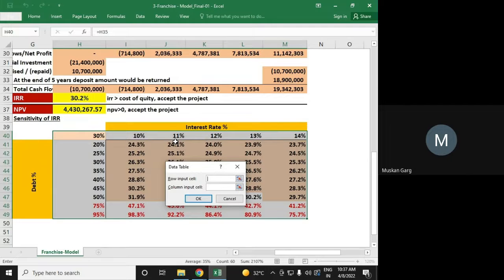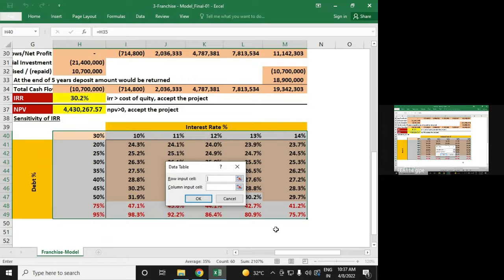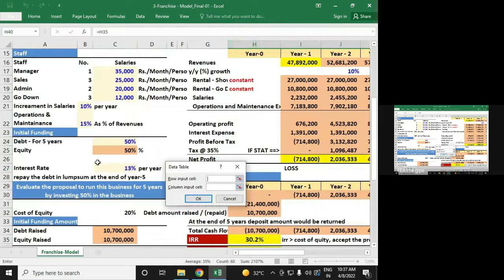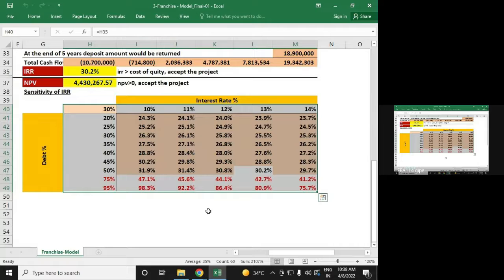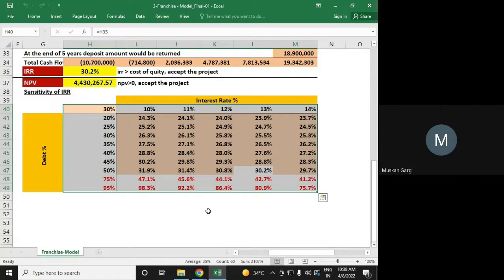Okay, sir. Okay. Now row is interest rate. So interest rate का master assumption sample में कहाँ है? यहाँ C27 cell. Then keep cursor in column input C24. Column input C24 and then say okay. The answers will be as shown. If the answers are different, let me know. Okay, sir. Thank you. Correct.